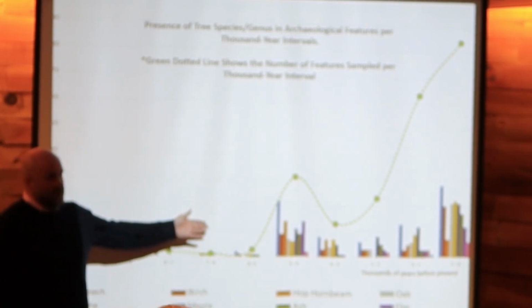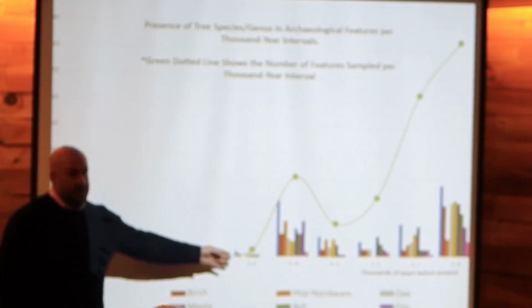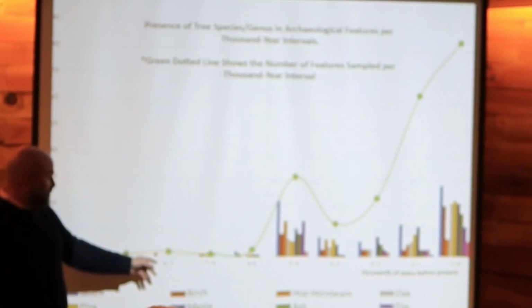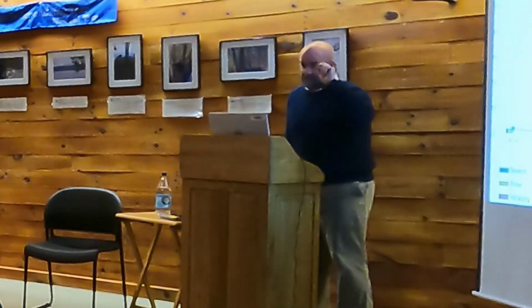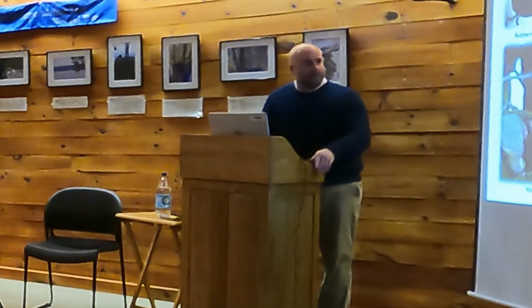And really interesting, what we learned through this is that organic remains do not preserve after about 5,000 years ago, even if they're burned, only really rarely. We're getting better at looking at more and more microscopic bits of stuff. So we might, through technology, overcome some of this obstacle, but preservation is not kind in Vermont.